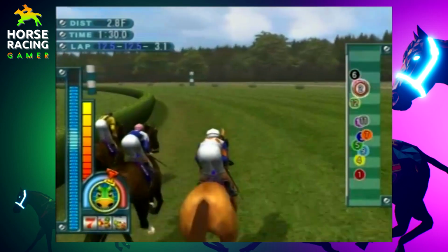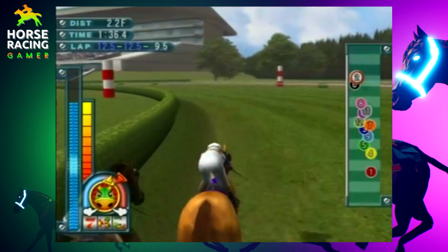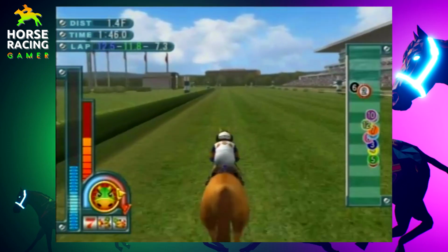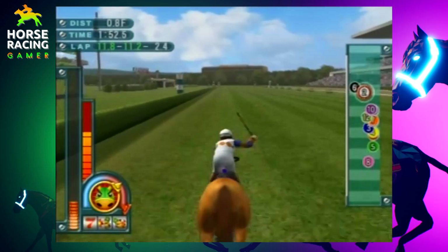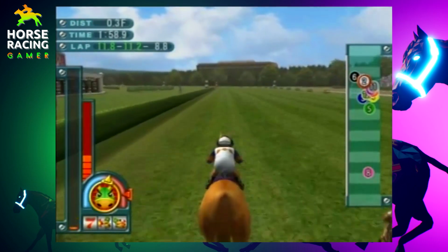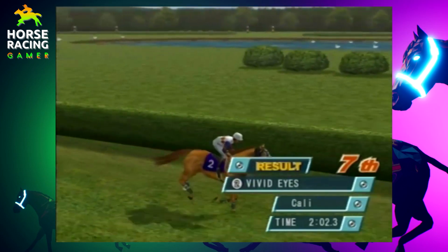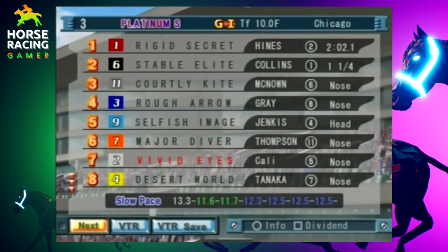Okay, get her on the move here. She needs as much momentum as she can carry. We're down to like the rail. Her momentum slowed a little bit more than I was expecting, but she's still got a decent runoff here. She's still in this fight though, Vivid Eyes. This girl's in the green, not even in the blue. Can she hold on? Less than half a furlong left to go. The field is closing. Oh, man, what a rush. Oh, gosh, I feel like she lost so many spots right there. 7th. Unbelievable, man.